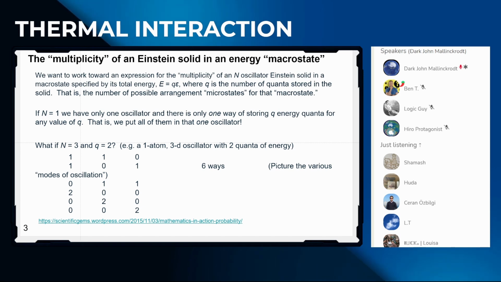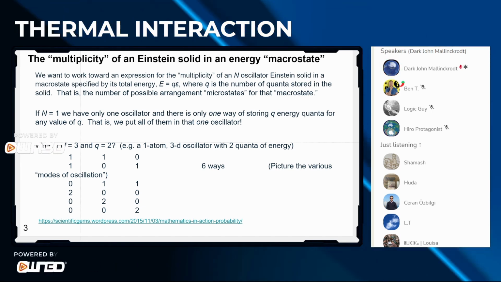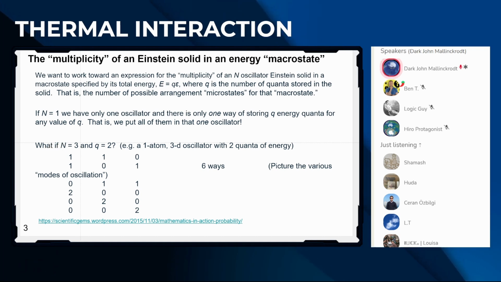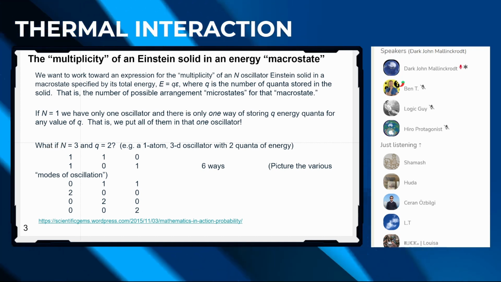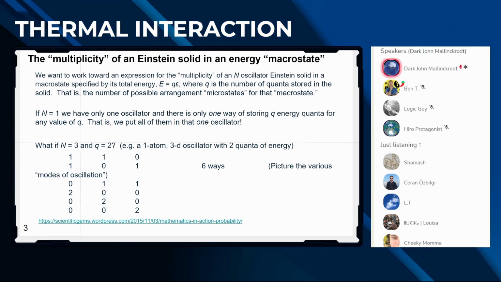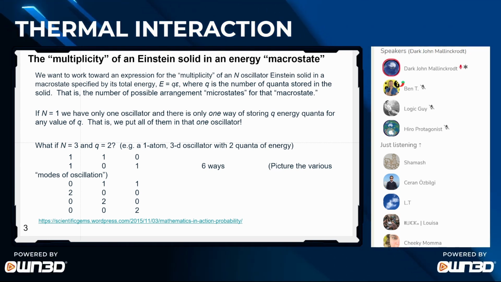So if you want, right now, just think of the 3D oscillator. Just think of one atom. In fact, I think it really is better if you try to picture the various modes of oscillation. So for instance, if the first oscillation is back and forth, left and right, let's say, and the second oscillation is back and forth, those would be maybe in the horizontal plane if you want to orient them. And then the third oscillator is up and down, so out of the horizontal plane.